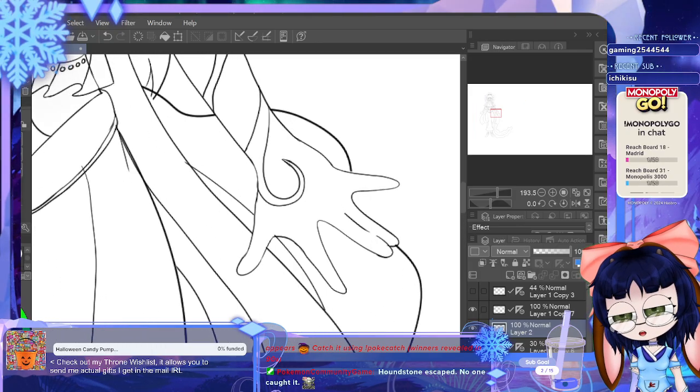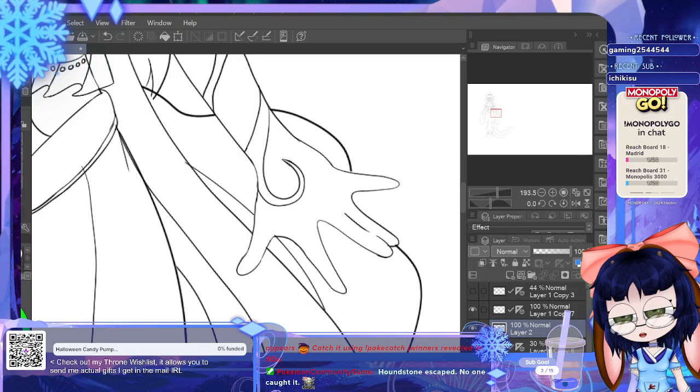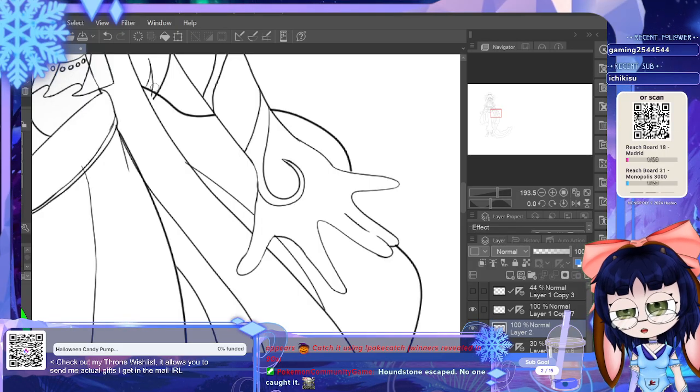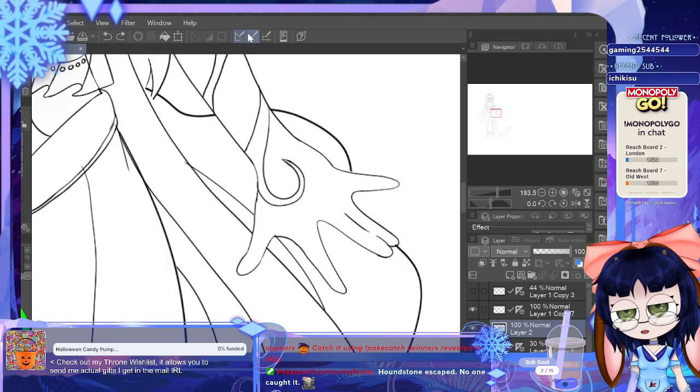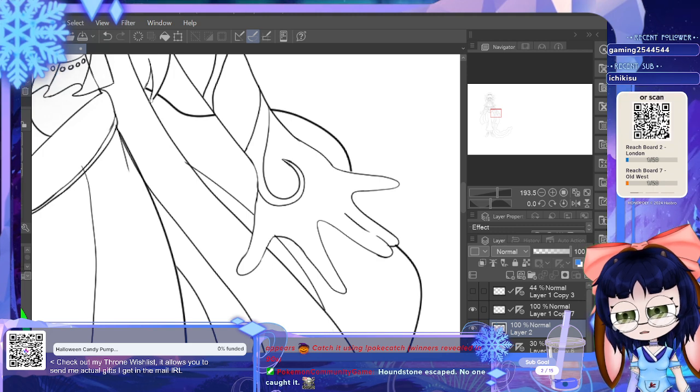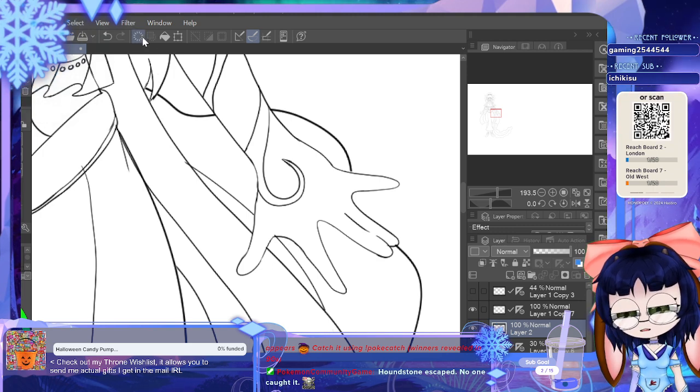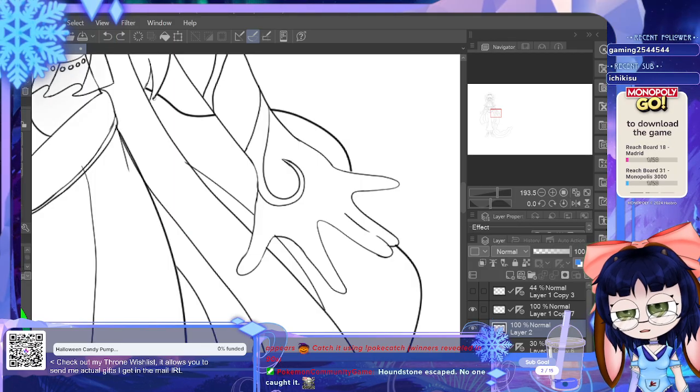And then I need to have a very tiny eraser for that. There we go.